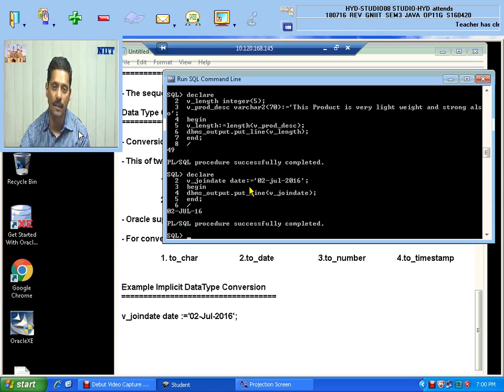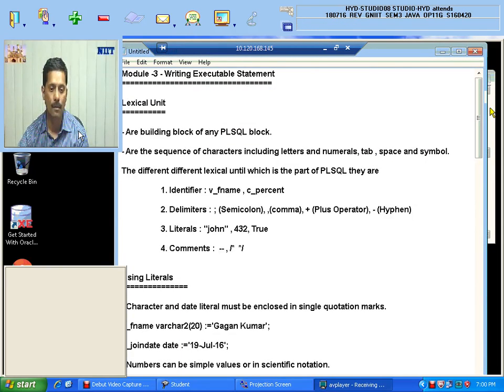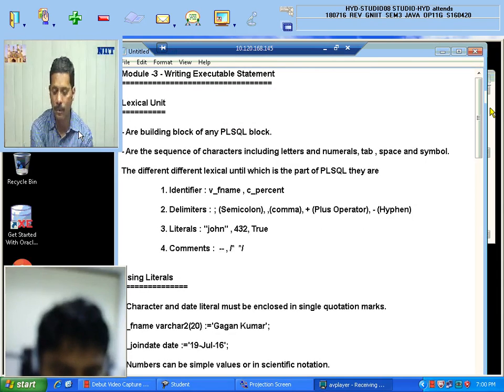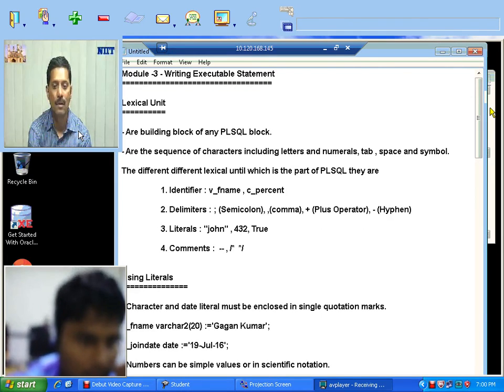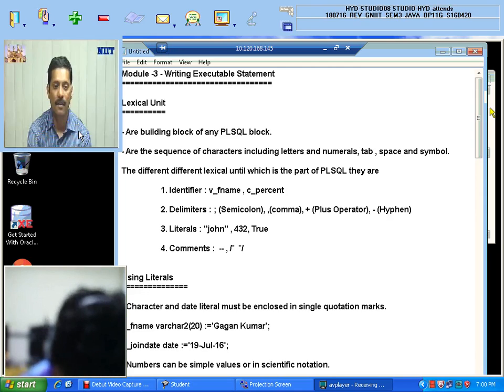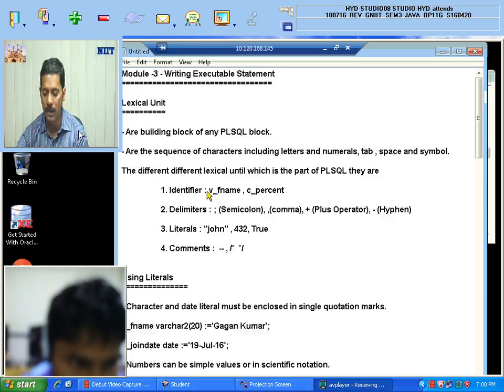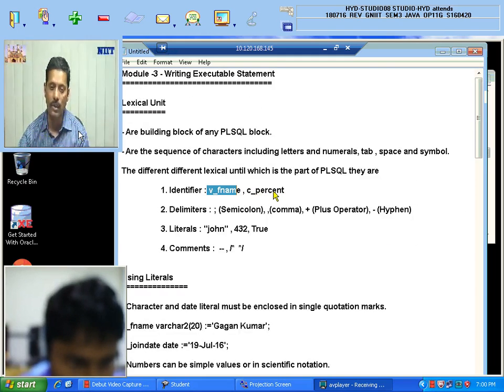That is the lexical unit, identifier, we have discussed. v_name means variable first name, and c_percent is nothing but a constant percent.